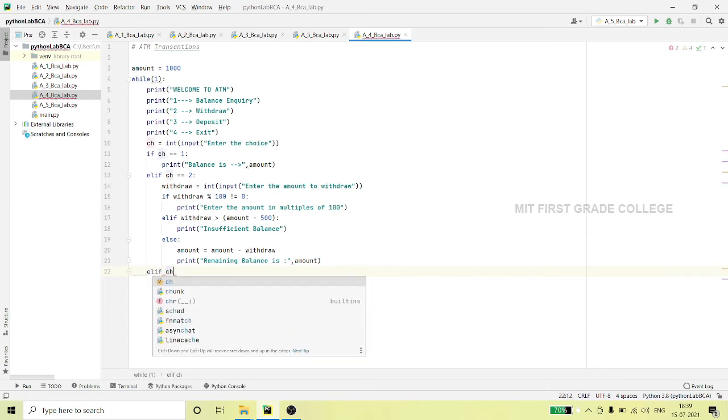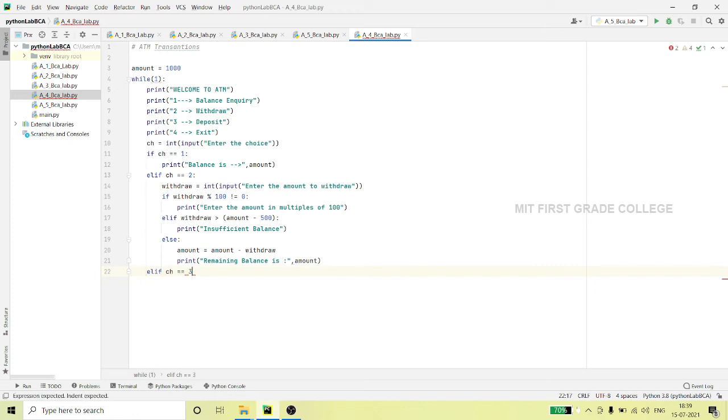Else if the choice was 3, the choice 3 is deposit. What we need to do when we are depositing some amount into our bank account is enter how much money we are depositing. So again we need to ask the user what is the deposit amount. Deposit will be the variable.